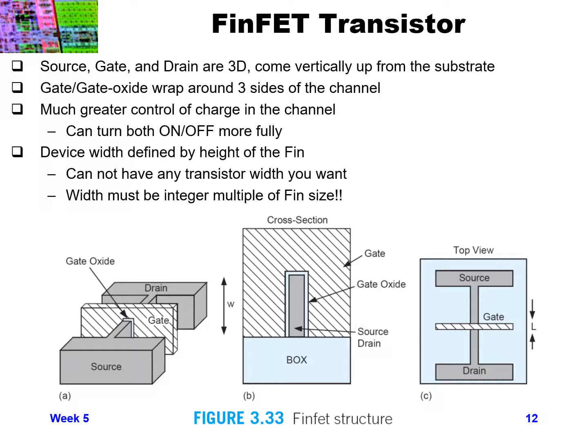So if you make one FinFET, you have a width that is one fin. If you want 2 times that width, you have to take 2 different transistors and connect them in parallel, and then you have an effective transistor width that's 2 times a single fin. So if you want a wider and wider transistor, you have to just put more and more fins in parallel with each other and connect them all, the sources together, all the drains together, and all the gates together to create X times the width.